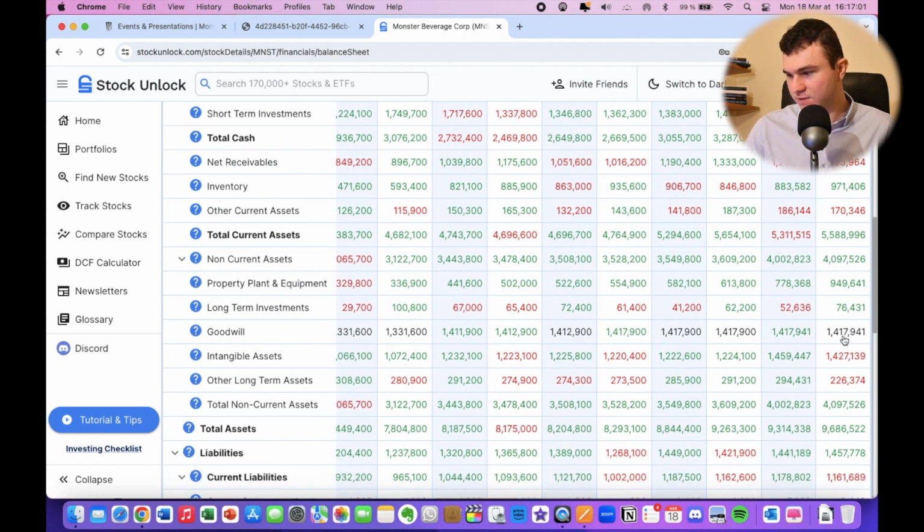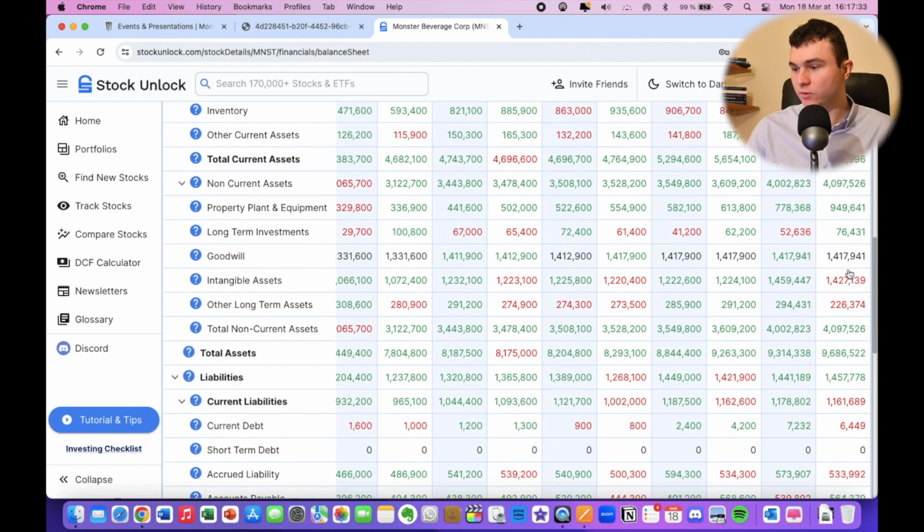Goodwill, we've seen that you have more goodwill than property, plant, and equipment. So that's why we had these bad insights of, hey guys, goodwill is really high compared to the total assets. It's because the plants don't need a lot of money to be run. Intangible assets, I believe, are the brands and the patents that they have, and that costs some money. 1.5 billion.